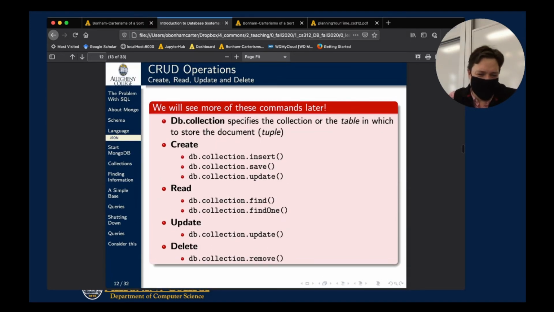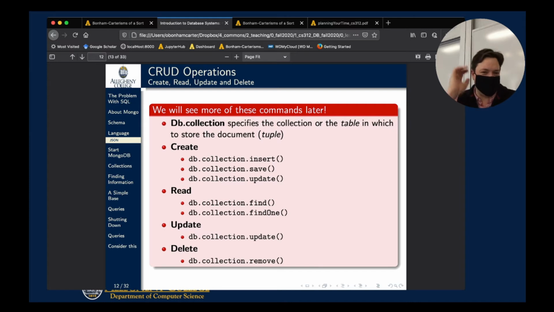Now, before I go too far here, let's not forget the CRUD operations: create, read, update, and delete. Every database must have these commands. It must have some equivalent commands for creating, reading, updating, and deleting. If you don't have that, then your database is incomplete. So if some software calls itself a database, you have to be able to create data, which means to add data and populate your database. And then you should have the capability to read that data, which means to find and query data, to find particular types of data in that database. I mean, not everything, but to go after specific parts of the data.